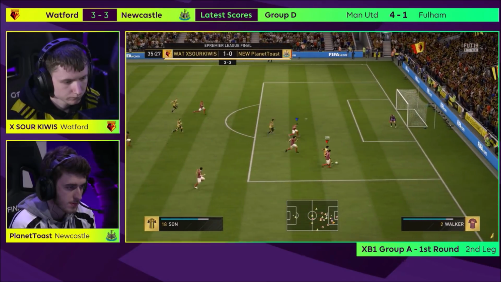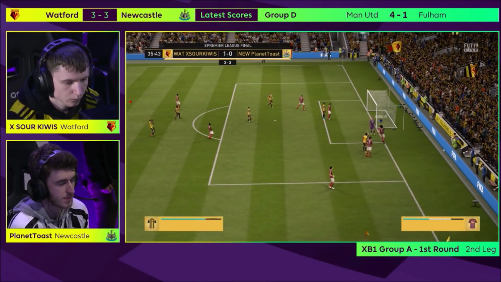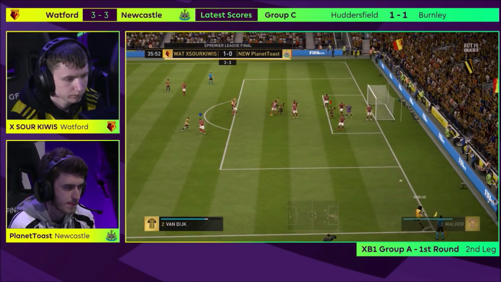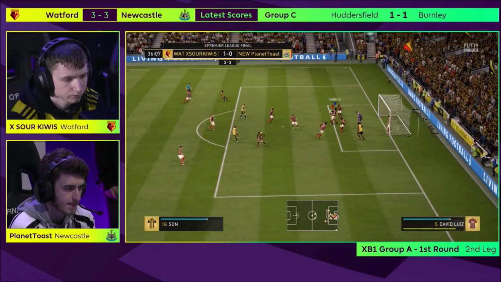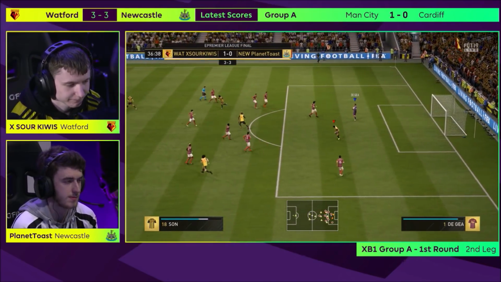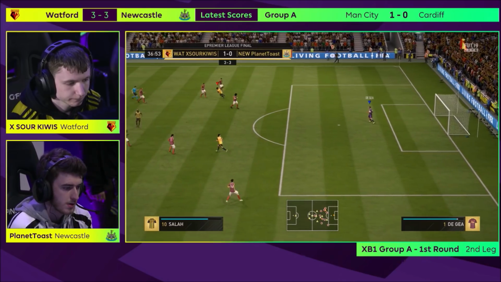Look at that ball in behind. And it's Heung-min Son who gets away from Van Dijk. The Liverpool man's trying to get back at him, and David Luiz is going to have to step across here and help out his fellow centre-back. Corner now. Luiz gets it in. Van Dijk, it's going to fall in the box. De Gea, though, comes and calms things down a little bit.